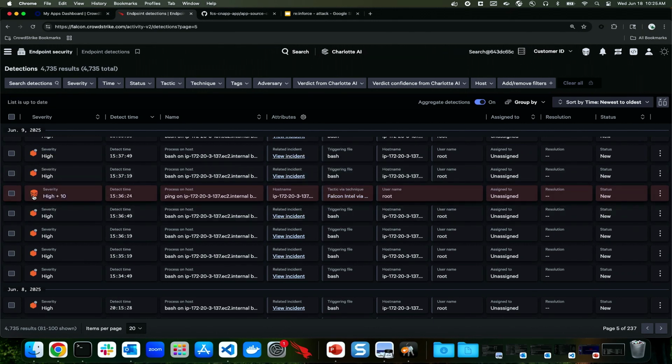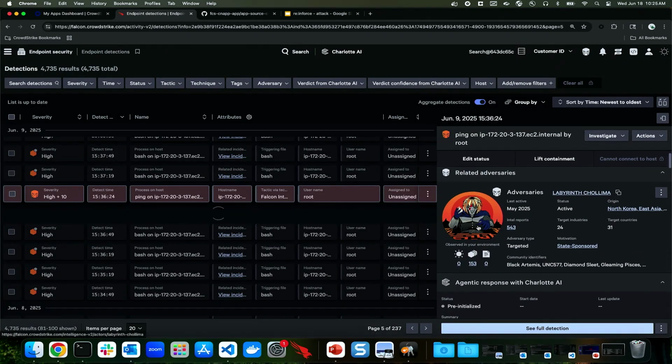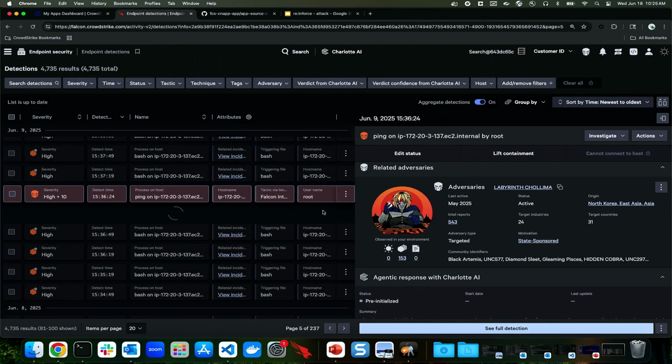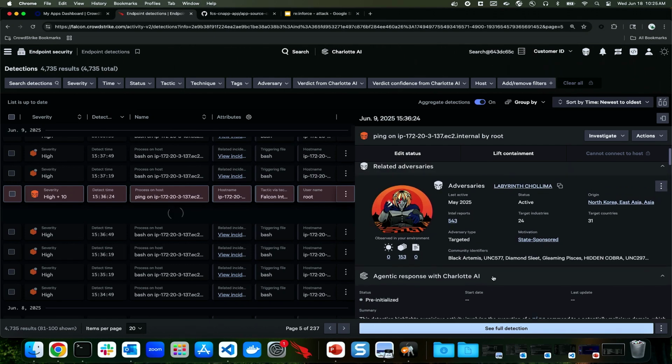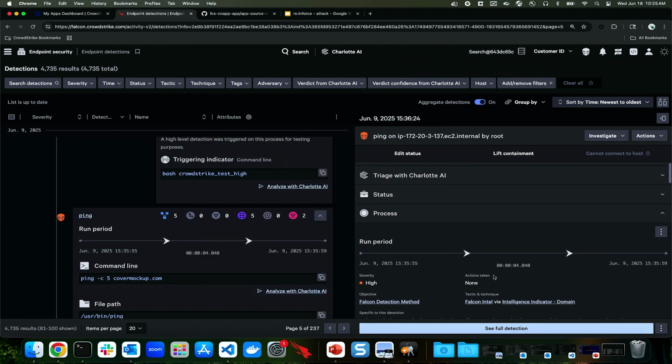So we can see that we have this aggregated detection with adversary association with Labyrinth Chollima. The way that we make these associations typically is either from file hashes that we associate with malware with an adversary that we've observed, or known bad domains that we know are associated with adversaries. When we click into this actual detection, we get a cool little picture of Labyrinth Chollima. Hopefully maybe some of you visited our booth and took a picture with them today. We'll just close the triage there real quick.